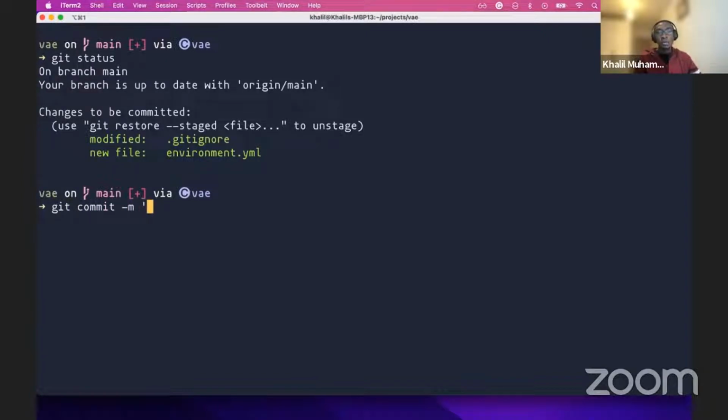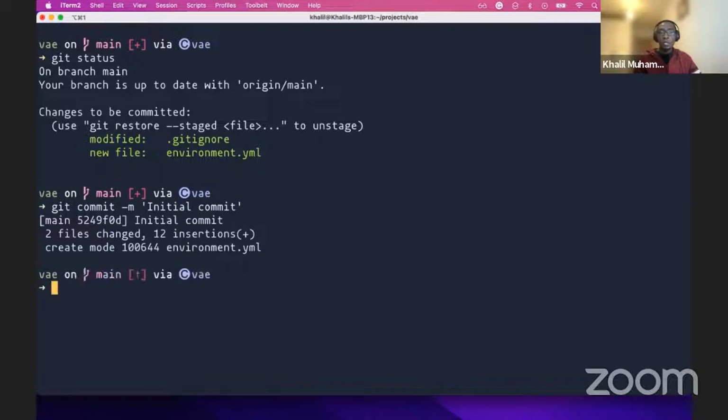What it's saying is, take a snapshot of these two files and send that snapshot over to Mehran. So I'm just going to call it initial commit. So git, take a snapshot, but add a message to that snapshot saying that this is the initial commit.